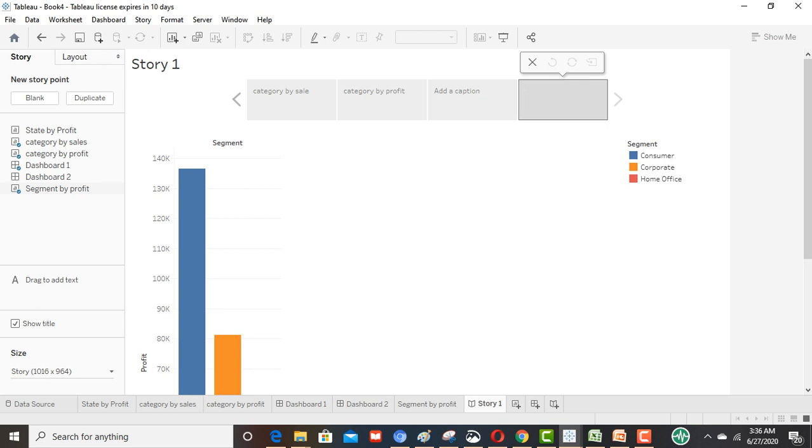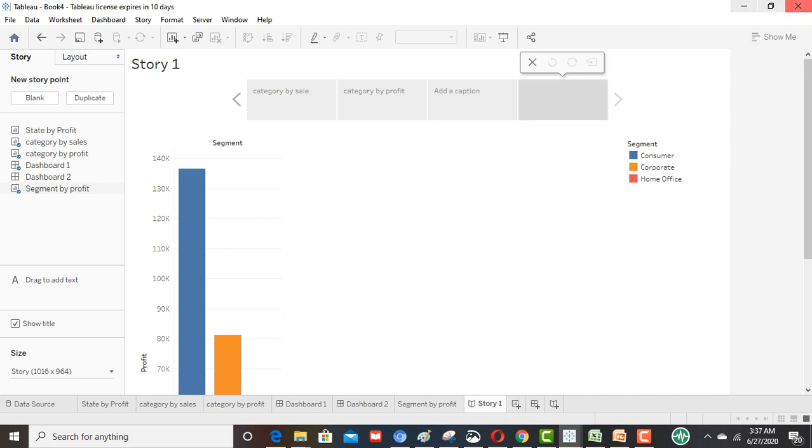So what happened in this is, when we are going to present this data to a client, in the single page we can show all the data. So this is very good when we are going to give any kind of demo or connecting with a new client. Then we have to create one story point, and in this one page we can keep all the relevant data. So this is the thing.